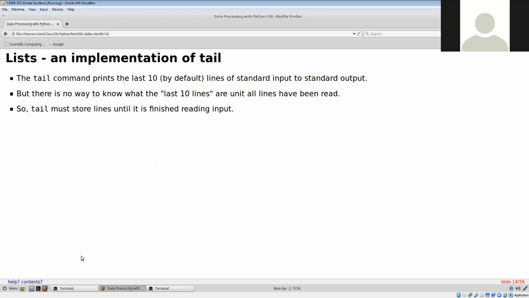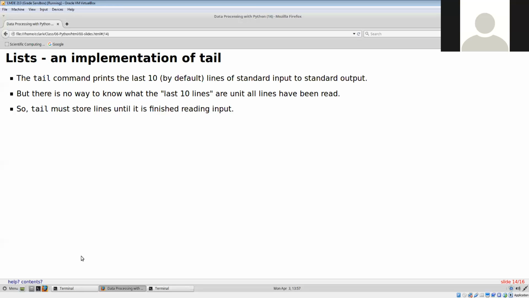There's no way to know what the last 10 lines are until you've read the last line, and there's no way to know what the last line is until standard input shuts down and says there's no more input, right? In our previous scripts that did filtering, we've looped over every line in standard input. If we were going to write a head program, we could have a counter for the line number, and once that exceeded 10, we would stop printing lines, or exit the script, or exit the for loop. In this case, we have to wait until everything's been read before we can determine what should be printed.